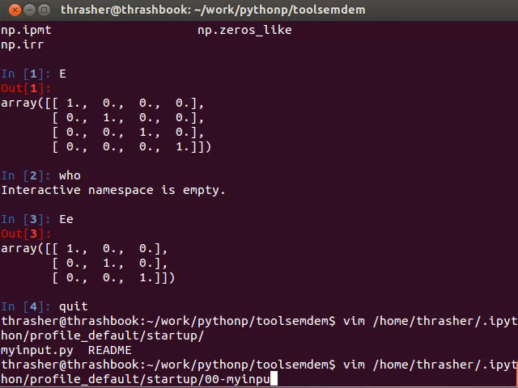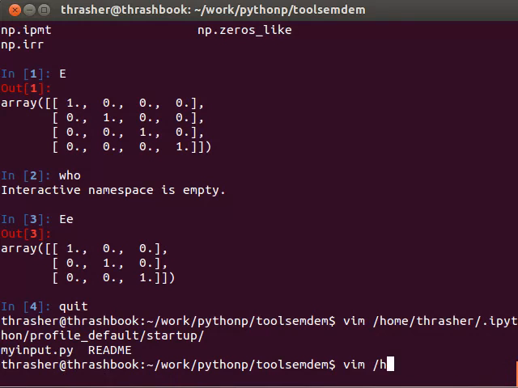So let's start with 00_my_input.py, to make sure that this is executed all the time in first place, and then you can increase the numbers here to define files that are executed after the first and after the second, and so on.